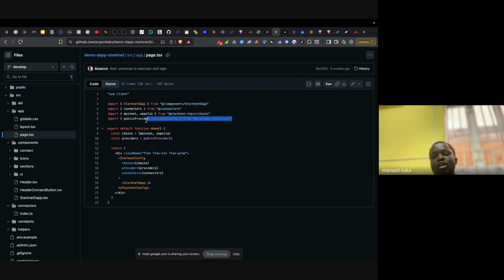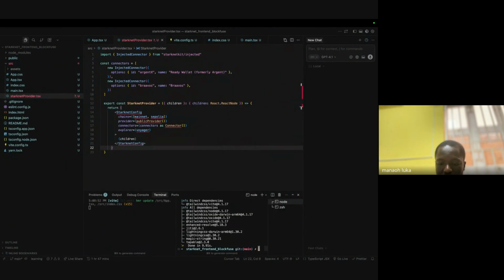So now I'm going to install Starknet React into our project before we can have access to all of this. So let me add it, yarn add @starknet-react.